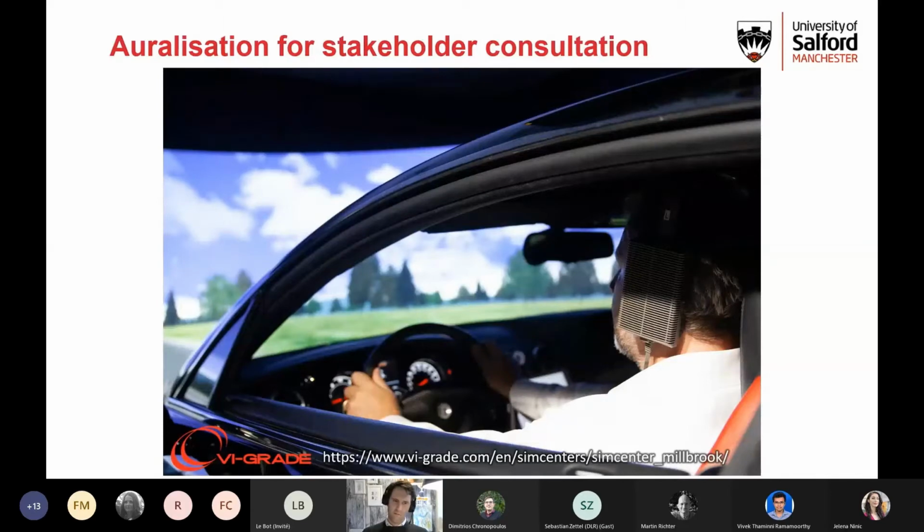A lot of it is about simulating engine noise and vibration through the transmission, through the suspension system and things like that. But there is an aspect of acoustic modeling here as well, that people would look at sound through these materials, as we were hearing about yesterday, and try and auralize that. And of course, the car cabin acoustics plays a part as well. So auralization does happen in transport.